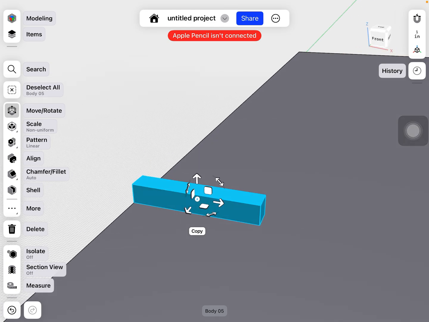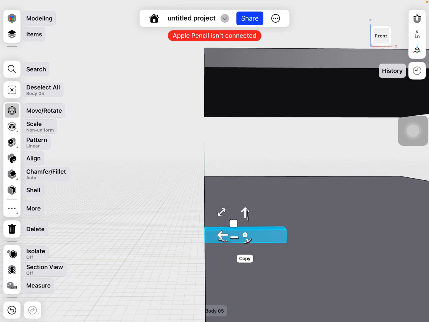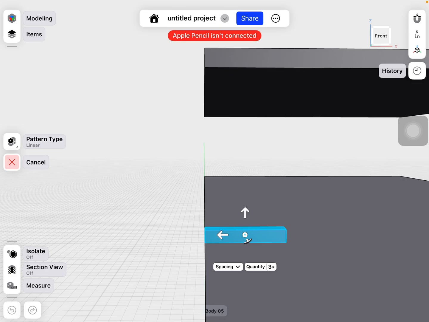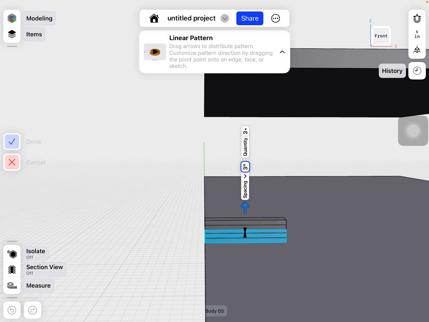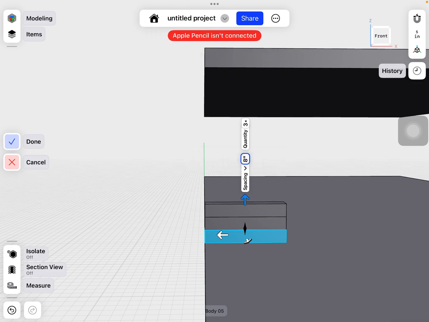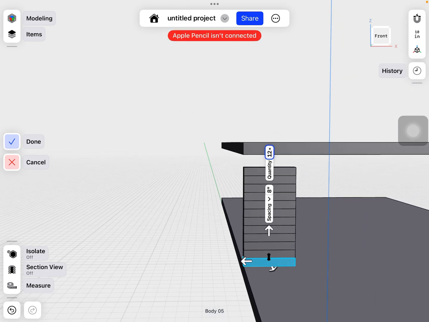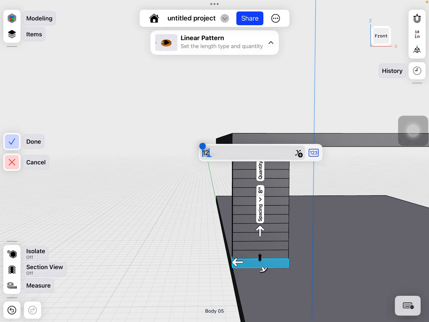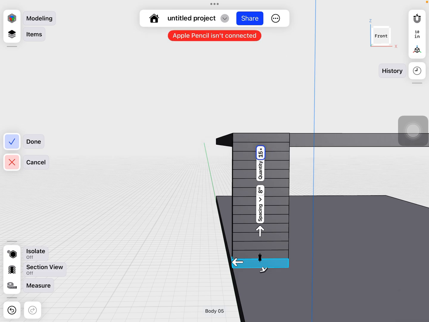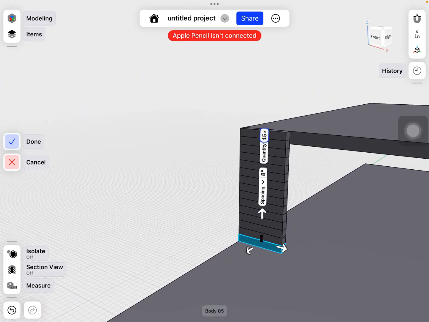That's very important. All right, I'm going to use my linear pattern tool. We did this earlier. And I'm going to bring this step up 8 inches. And I'm going to guess that I need about 12 of them to get up to about the second floor. Looks like I need more than 12. Let's try 15. That's pretty good. That's actually very good. Okay, love it. All right, so now it's a matter of hitting done over here on the left-hand side.